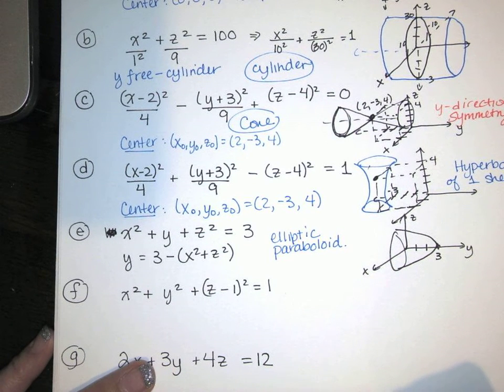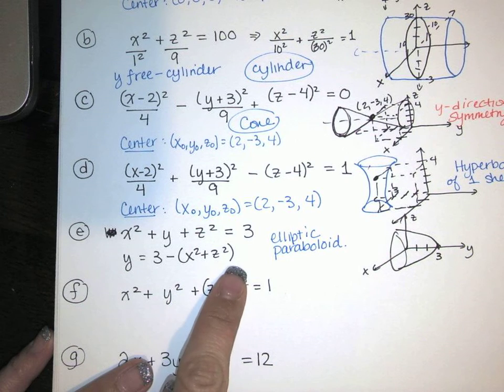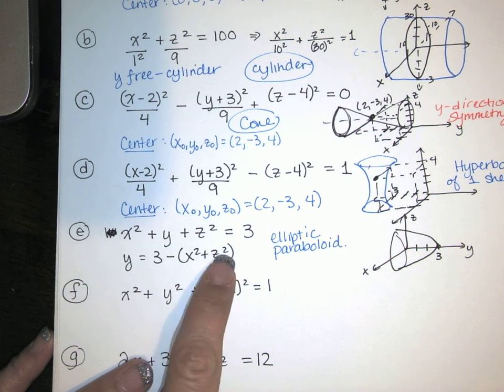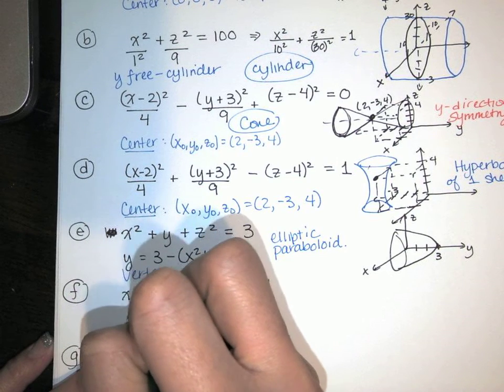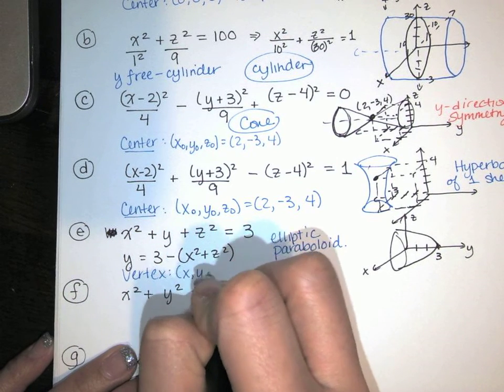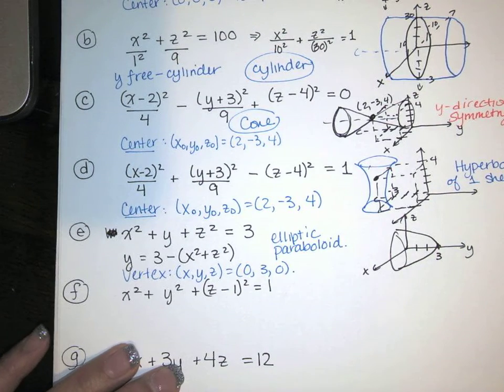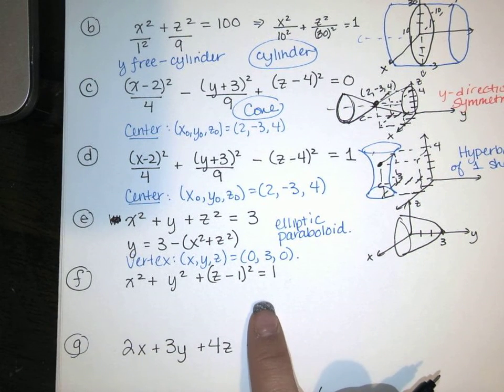Okay. All right. Now if somebody asks you for the center, it's really more of a vertex in this case. We're not subtracting anything from the x or the z, so we have 0, 0 for x and z, and then to figure out what y would be, just plug in x and z, and you get y equals 3. So there's our vertex. Okay, now this one, I hope you recognize it.